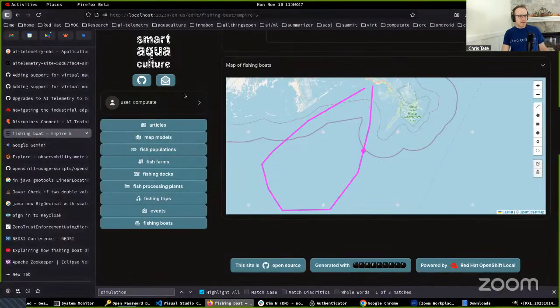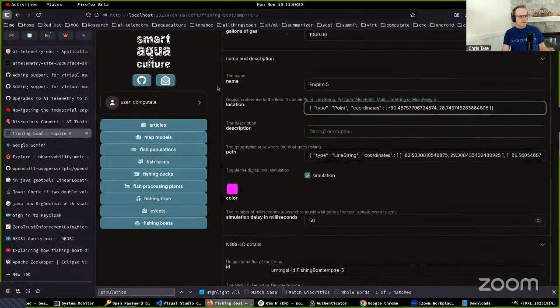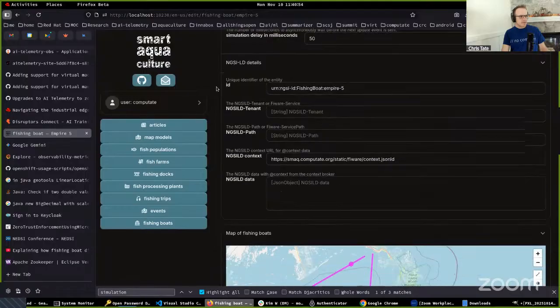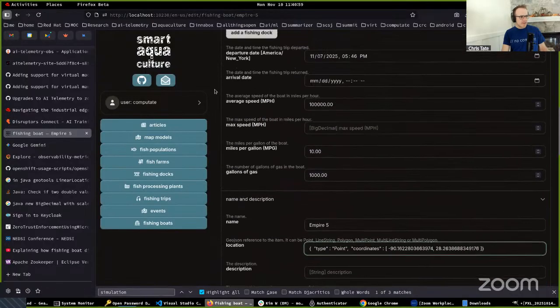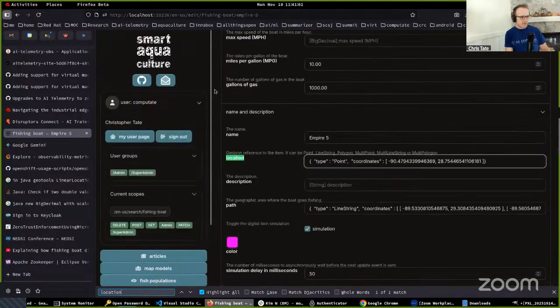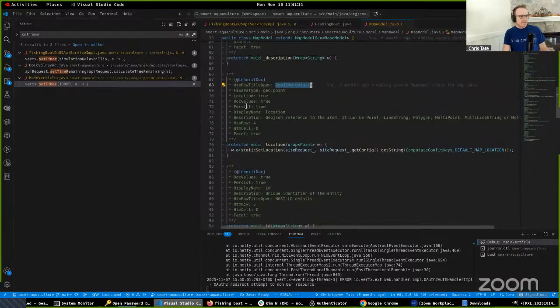If you look at this, there is GeoJSON details. Where's the location? Oh, it got overridden to name and description. Okay, so we use doc values in the search engine. We persist it in the database. We give it a display name of location and a description of this GeoJSON reference to the item.